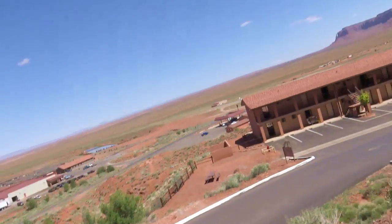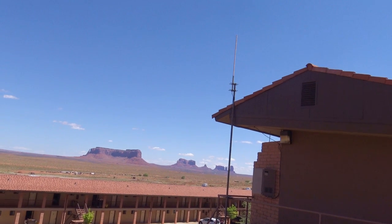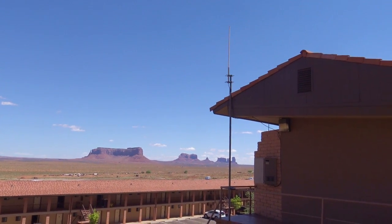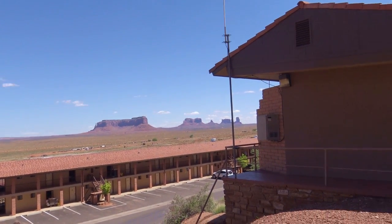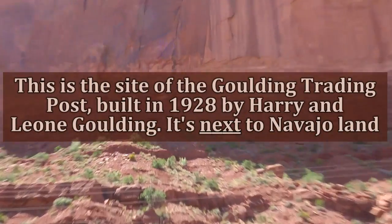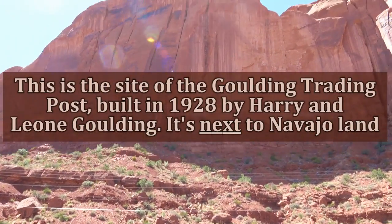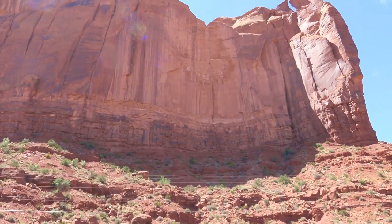First of all, take a look at the view behind me. Can you see that? I'll turn you around. The very edge of Monument Valley. I'm going to be going down toward that, and I'm going to be staying down there. And of course, we'll check that out later. But right now, let me show you where I'm at. There's a museum that I started walking around that I decided I wanted to show you guys. So I came back and got my camera.